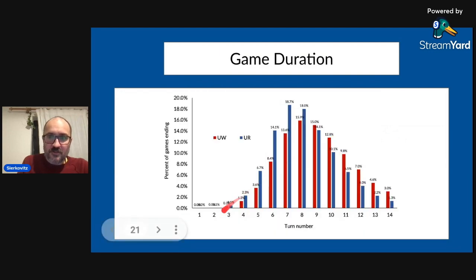And when you look at it, it was also reflected in the numbers. If you remember, on turn 6, Boros was capable of finishing 14% of its games with a really high win rate of 68%. Azorius only has 8.4% of the games end there. And actually, the peak for Azorius is on turn 8, while the peak for Izzet is on turn 7 in terms of most games finished.